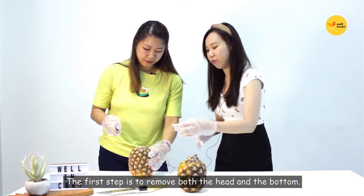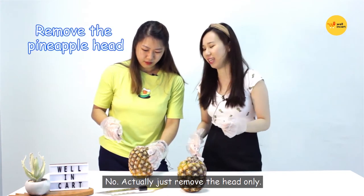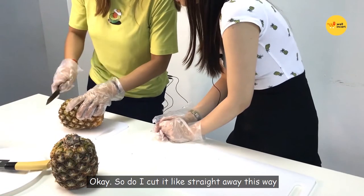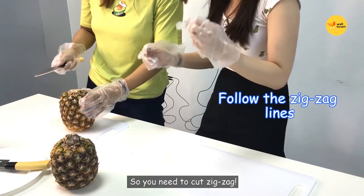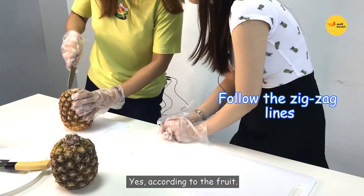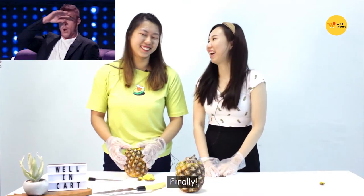So the first step is to remove both the head and the bottom. No, actually just remove the head only. Do I cut it straight across or do I need to zigzag according to the fruit? You need to cut zigzag, according to the fruit. Got the crown out, finally.